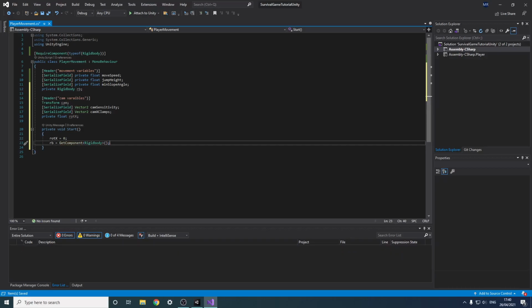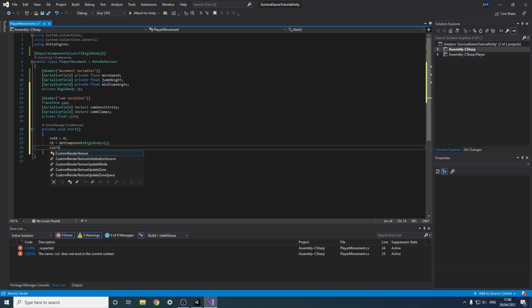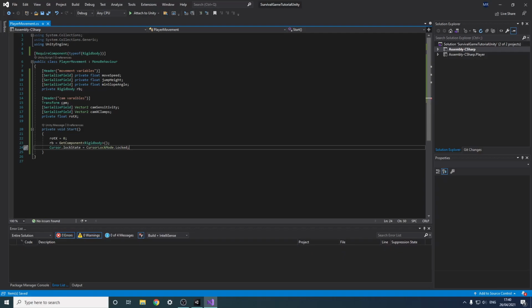And the other thing that we're going to do is we're going to set cursor dot lock state is equal to cursor lock mode dot locked. This just locks it into the center of our screen so that you get that nice first person look without having your mouse in the way.